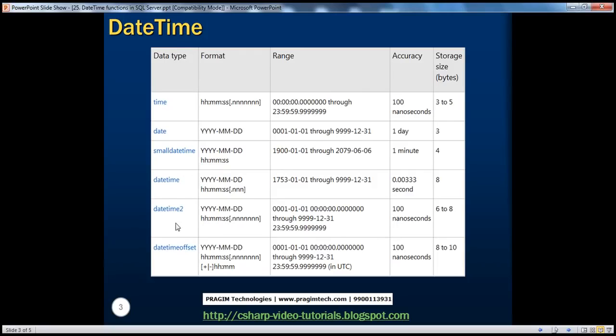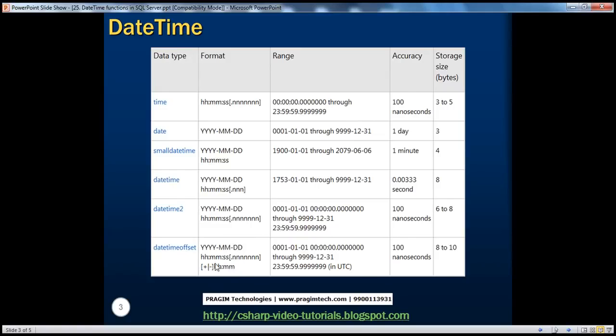Now we have this DateTimeOffset. Let us understand what we mean by DateTimeOffset. It's pretty much similar to datetime2. We have years, months, days, and then hours, minutes, seconds, nanoseconds, and then a plus or minus symbol followed by hours and minutes.